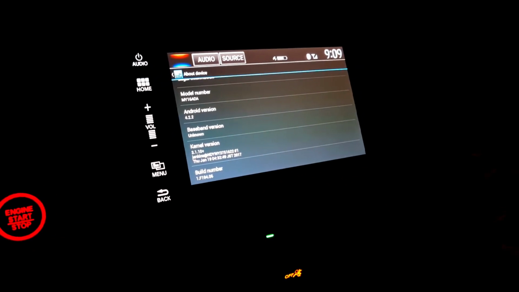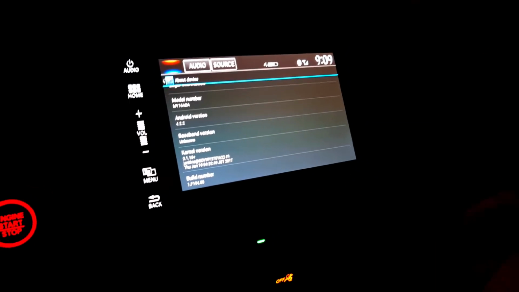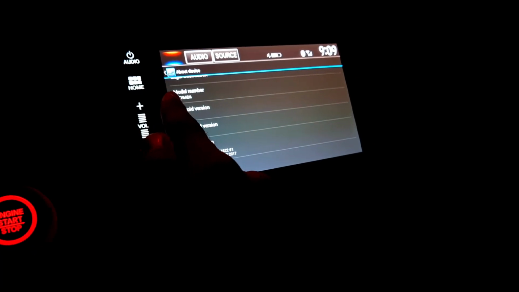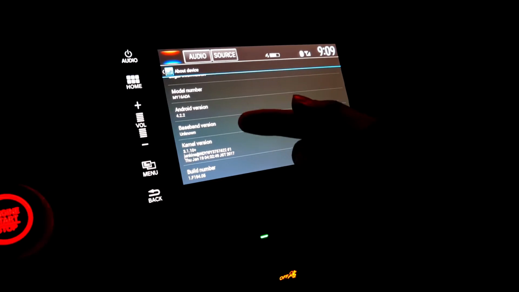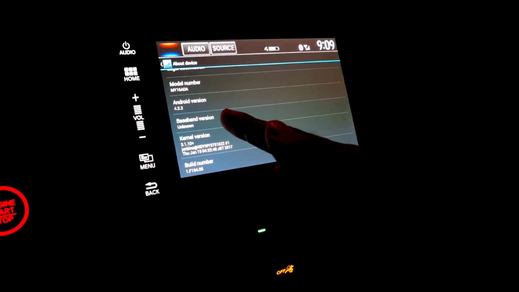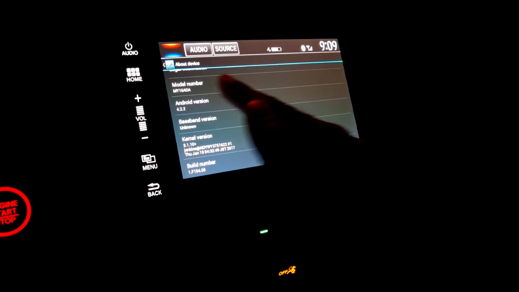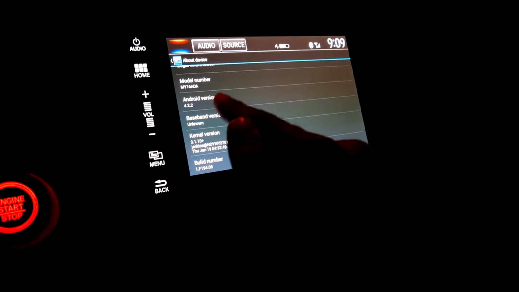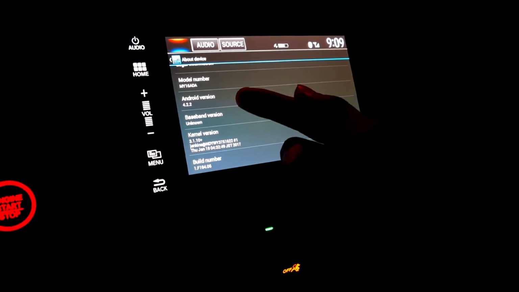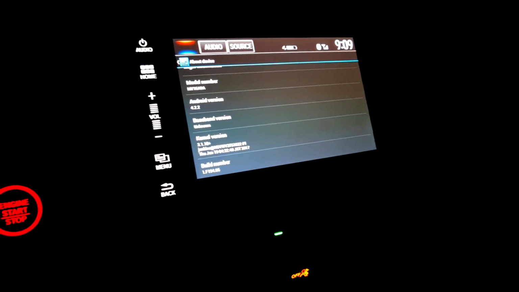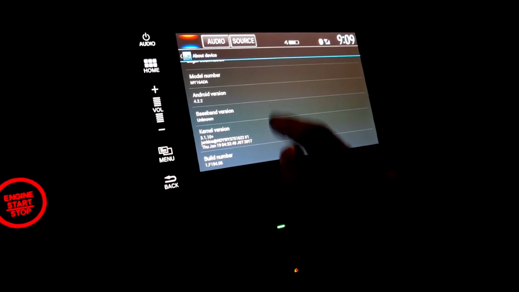So what this sequence is, I know this is strange, but that is how it is. So 1 is the model number. You can see this 1, 2, 3 and 4. So the code is 1 4 3 2 2 3. 1 is the model number, the 4 number is the kernel version, and the 2 number is the Android version and baseband version. This is some kind of sequence you can assume. So now you are a developer.